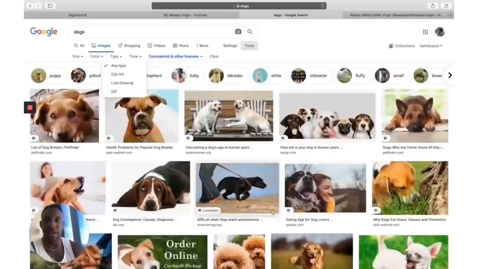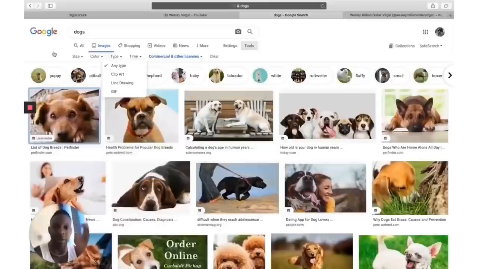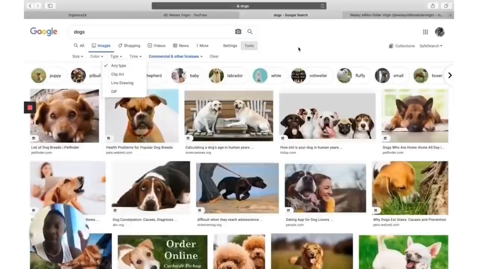And what you do is you just download about 10 to 20 images. You may want to do it now. I'm not going to do it with you. Go ahead and just right click, screenshot, and download about 10 to 20 images. Does that make sense? Because on this website, they're going to pay you every time a person views the images. When a person sees it, they pay you.